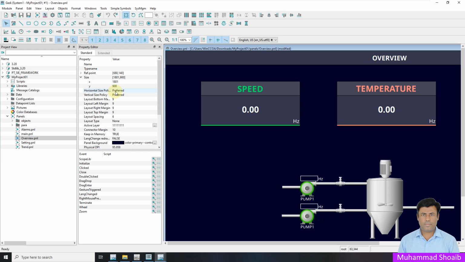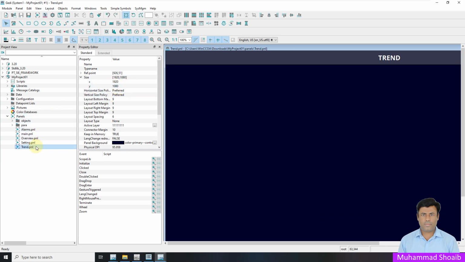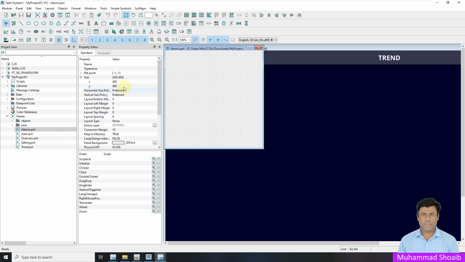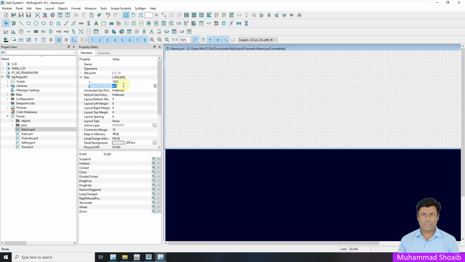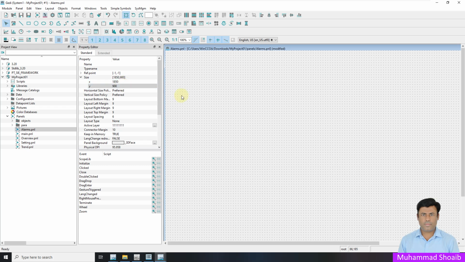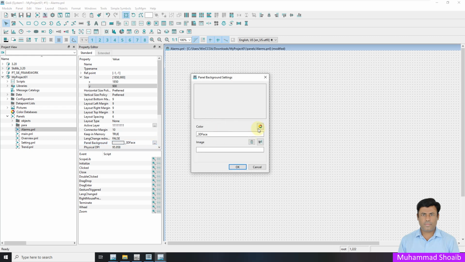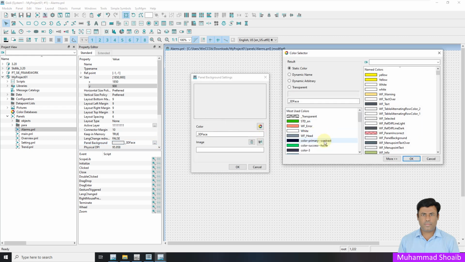Okay, for example, I will put 1800 and 900. Okay, now I will change the panel background color. Click here and we'll select the color.